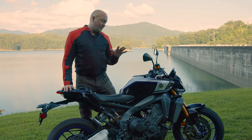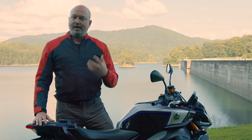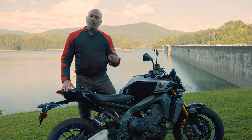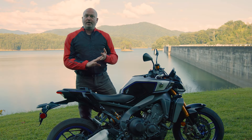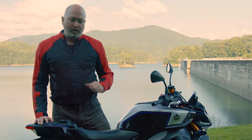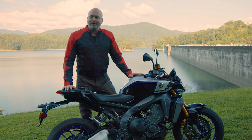At $12,299 this is a really fantastic motorcycle for the money in terms of performance, handling, and the ability to dial in the suspension to exactly your preferences. The full electronic suite lets you control ride modes, traction control, ABS, lift control, slide control, and more. In addition to the standard ride modes, it's got two custom modes so you can set those to what you want and switch to them immediately. A fantastic motorcycle — it's in dealerships now.